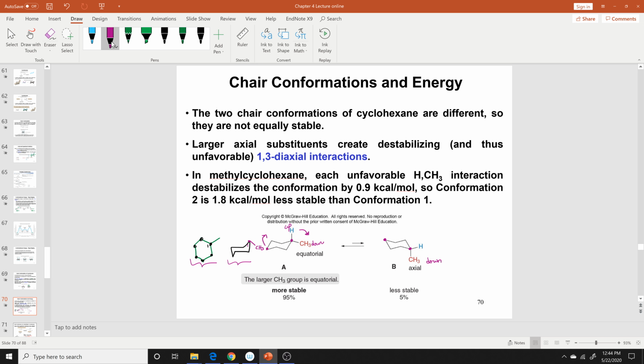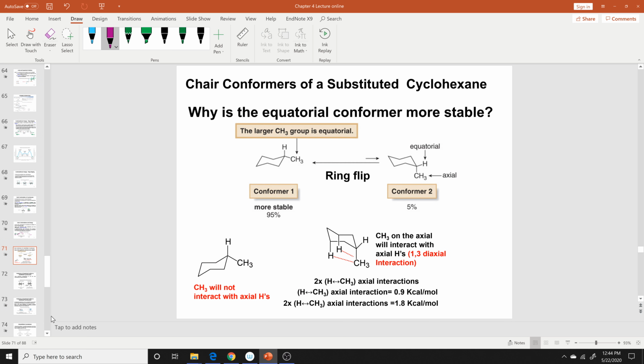So now these are your 2 conformations of the methyl cyclohexane. You have a CH3 which is in the equatorial position, and you have a CH3 which is in the axial position. The point is, which one is more stable? Meaning, where's the direction of equilibrium in this case? Normally the direction of equilibrium is going to be towards the most stable structure. This is the most stable structure. Let's explain why in this slide.